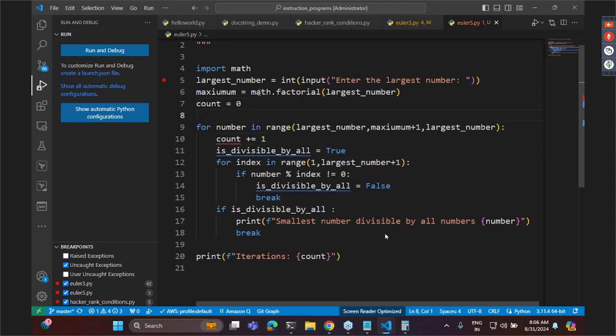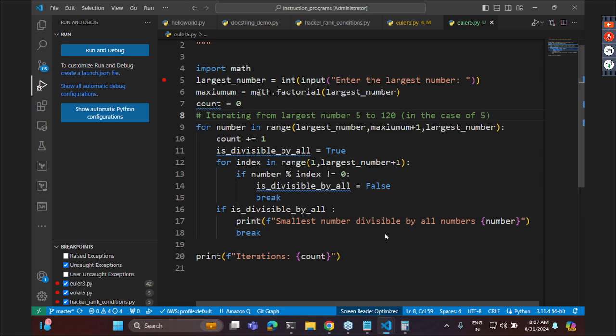So over here, I should be trying to tell that we are iterating from the largest number, that is, in the case of 5, to 120.